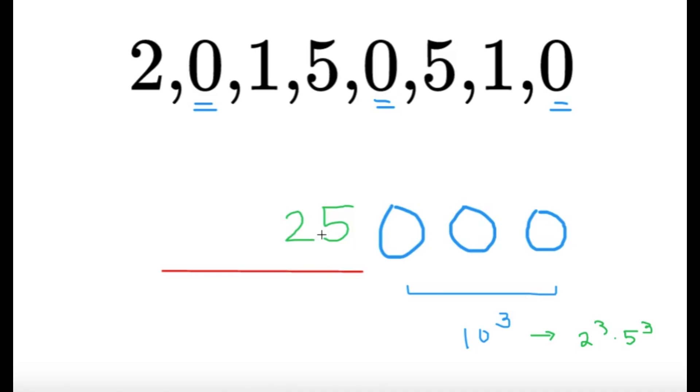So any multiple of 25, we can only make 25 using the digits to make a multiple of 25 in this case. So far, we've used the three zeros, and we use the 2 and the 5.